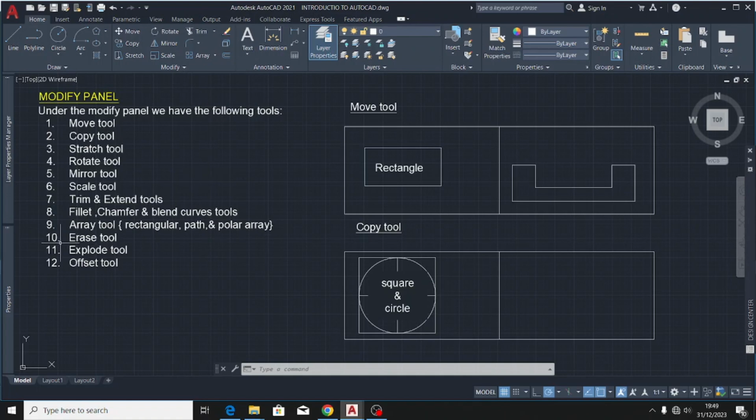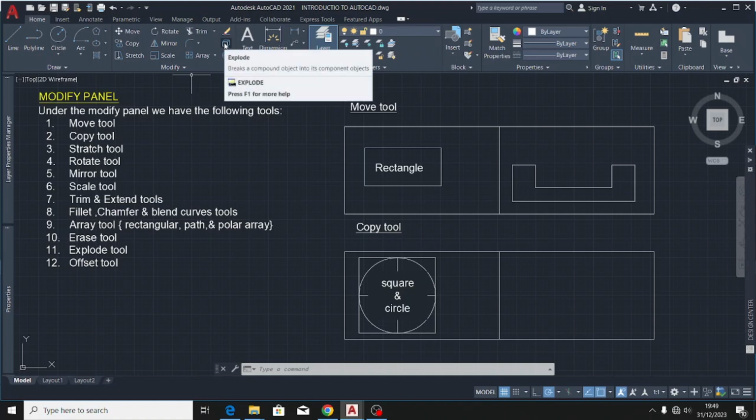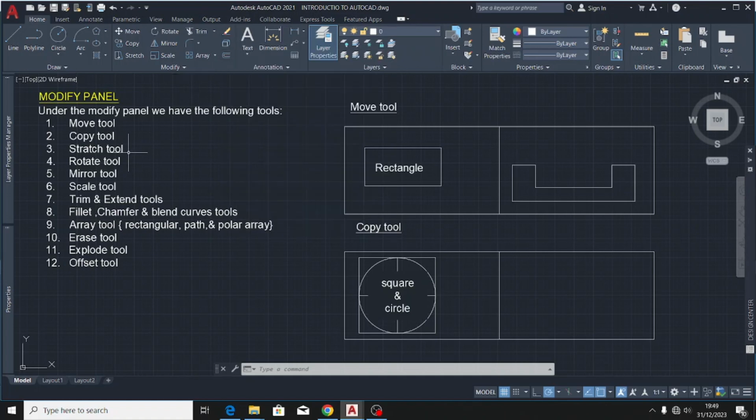So number 10, we have the erase tool, which is right here. This is the erase tool. Then 11, we have the explode tool, which is right here. That's the explode tool.